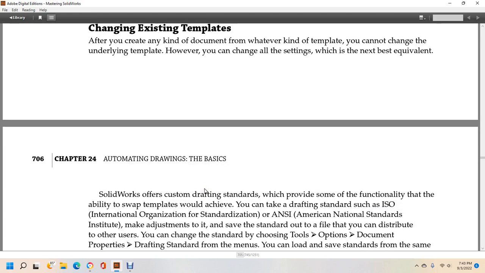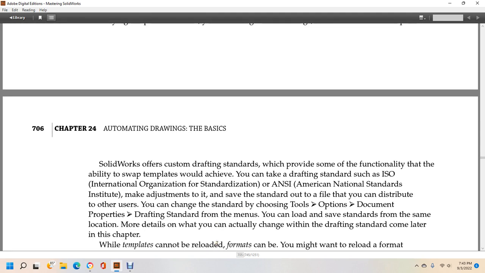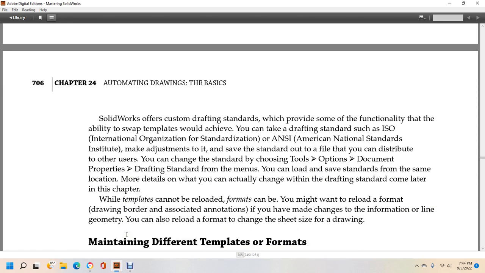You can take drafting standards such as ISO, International Organization for Standardization, or ANSI, American National Standards Institute, make adjustments to them, save the standards out to a file to distribute to others, and change the standards using Tools, Options, Document Properties, Drafting Standards from the menus. So that's Tools, Options, Document Properties, and Drafting Standards from the menus. You can load and save standards from the same location. More details of actual changes with the drafting standards come later in this chapter.